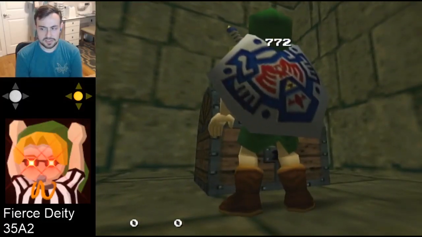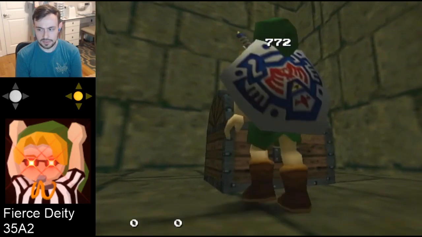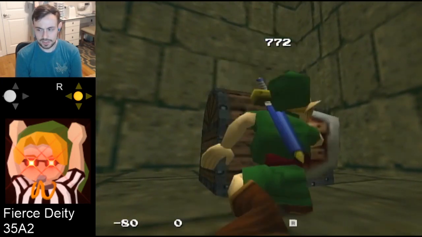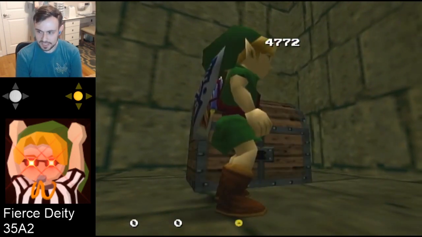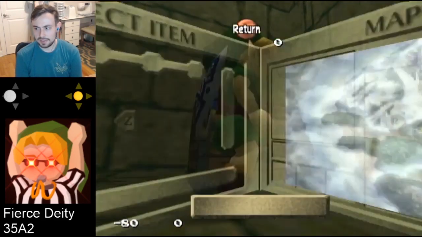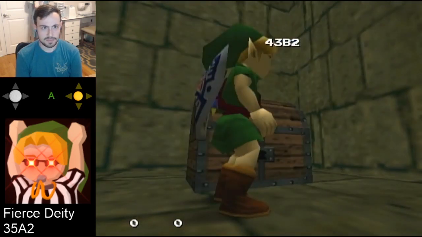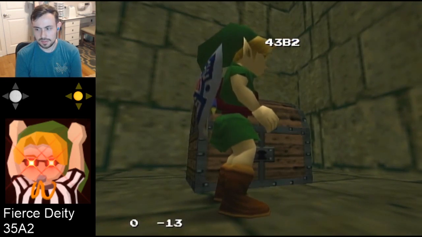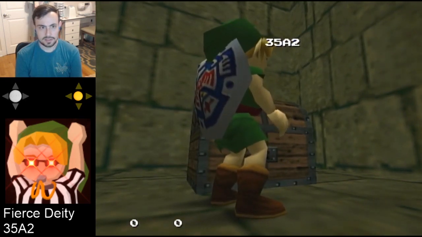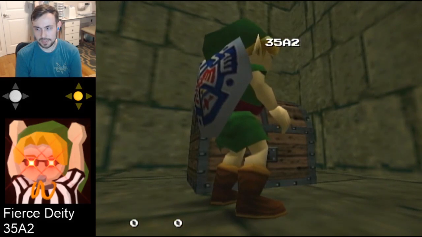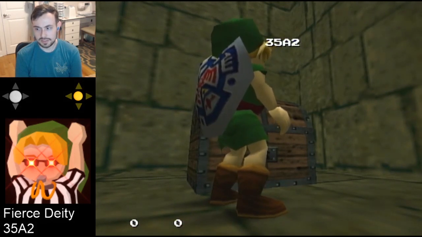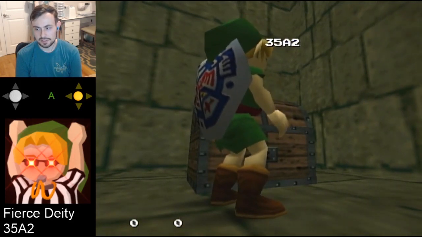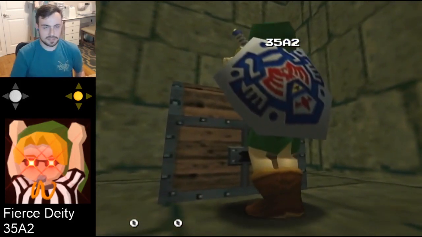So this is Fierce Deity. And for this one, again, you want to be lined up on a certain side. You want to be on the left side of the chest here. You're going to shield turn left, and you're going to C up and hold left and buffer in left for 1 frame. Once you've done that, it's only 2 ESS down. And if I can make that happen, it'll look like this. And again, the way you can tell: Link's boots, the top portion of the boots is still touching. The frame after, it's not touching. And that'll give you Fierce Deity Mask.